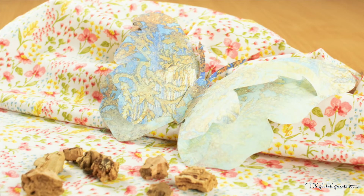As usual, you'll find all the links below with the template and all the material you need to create this beautiful butterfly. In this video, I'm going to show you step by step how to create this beautiful butterfly.